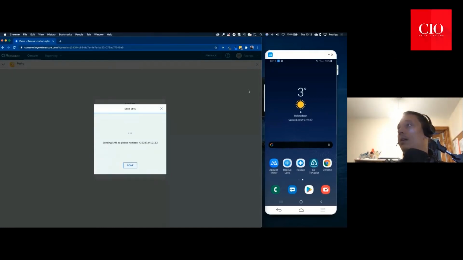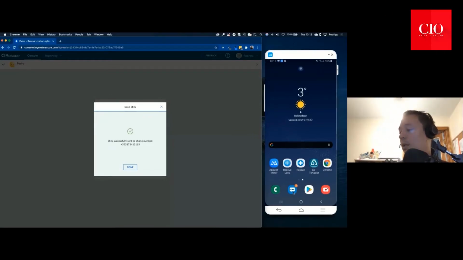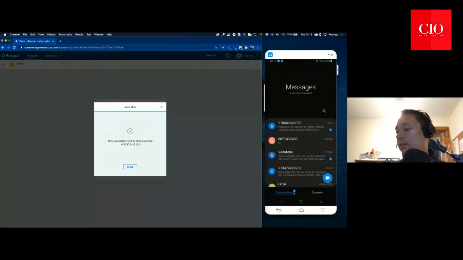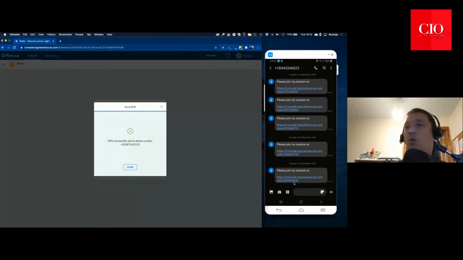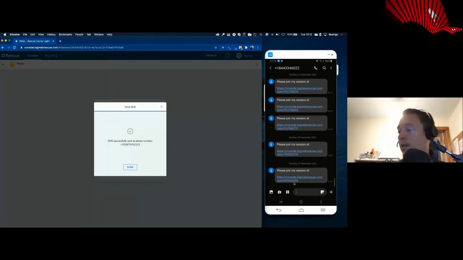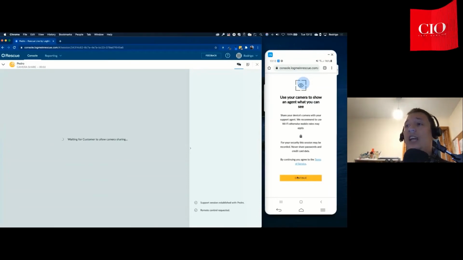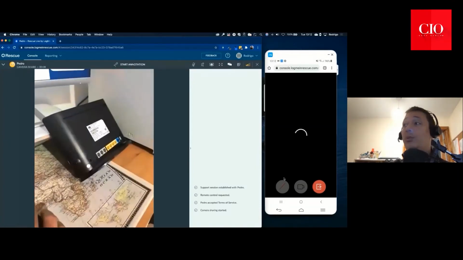Do I have any signal? Yeah, I have it. Well, let's see this popping up. Maybe a message there. There we go. So I will click on that, get the last message, and then you can see there is a link here with a code. When they click on this link, what's going to happen? I have my phone here in my hand, and they have the option to start sharing their camera. I will just press continue, the yellow button.